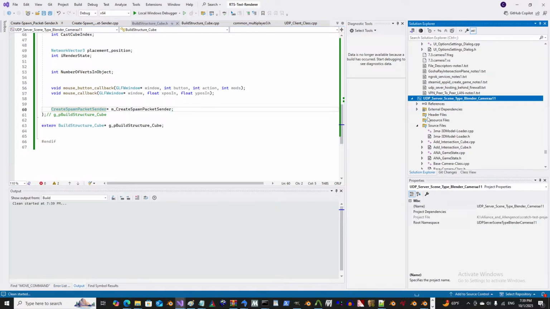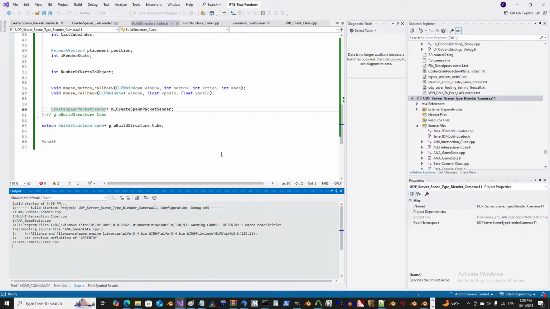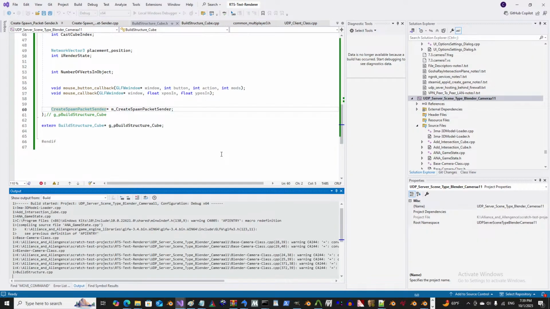Is it crazy? What the fuck? Let me clean it. He's like, no way. That'll be funny if it compiles, huh?